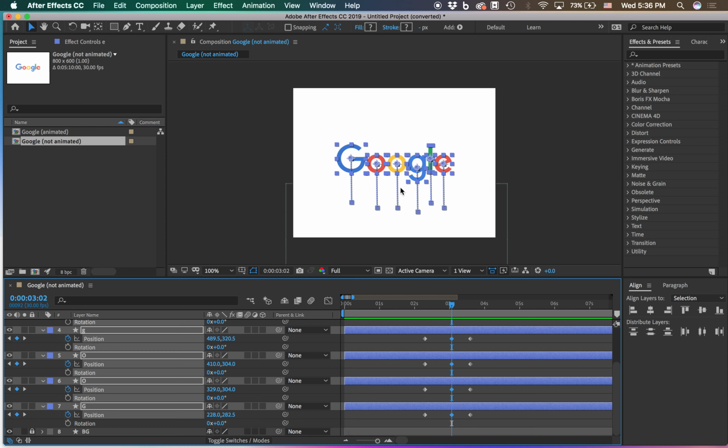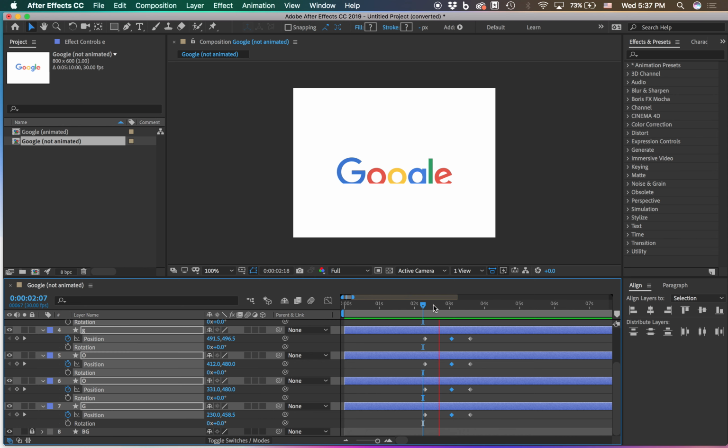Okay, now I'm going to use the arrow keys on my keyboard, holding Shift to move up. You don't actually have to hold Shift, but if you don't, it'll just take a lot longer to get where you need to go. Holding Shift amplifies the amount that your arrow keys move the layers. Okay, so now our layer has a little bit of an overshoot. So it still looks pretty cheap, but don't worry, we'll get there.